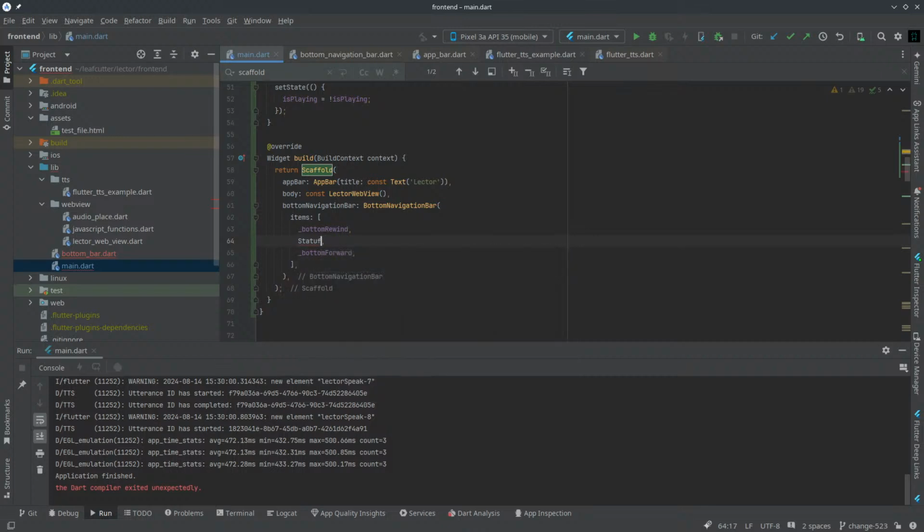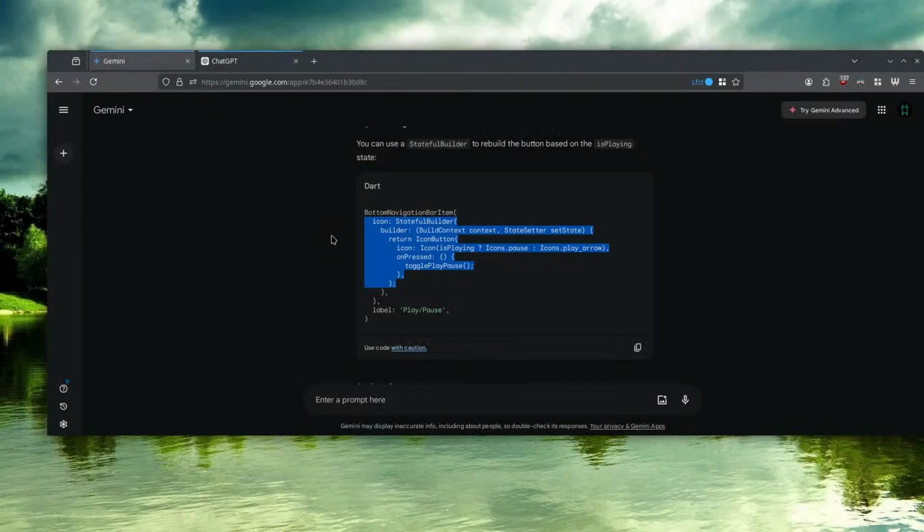Stateful builder. And you need some key.